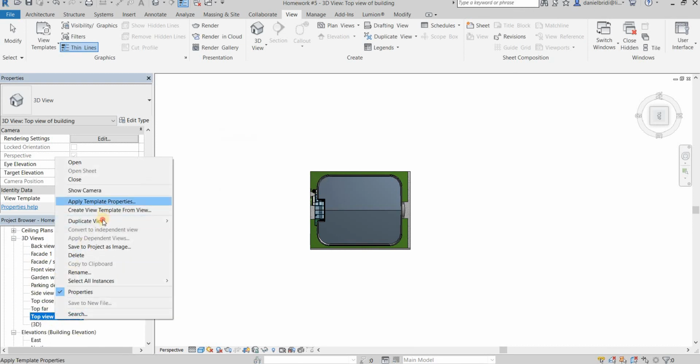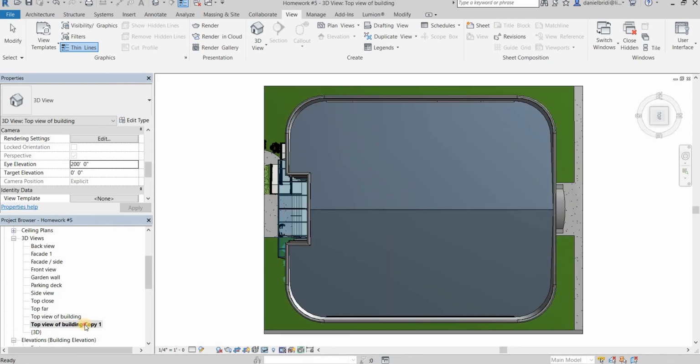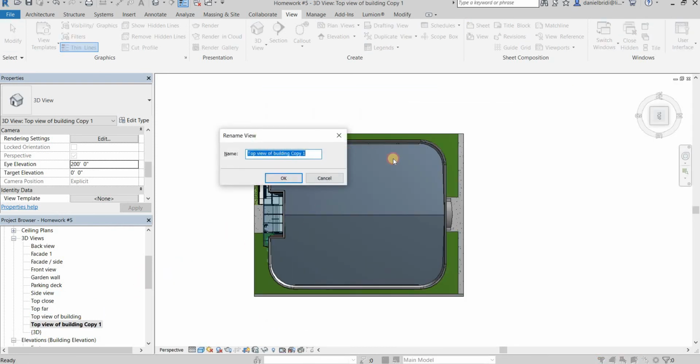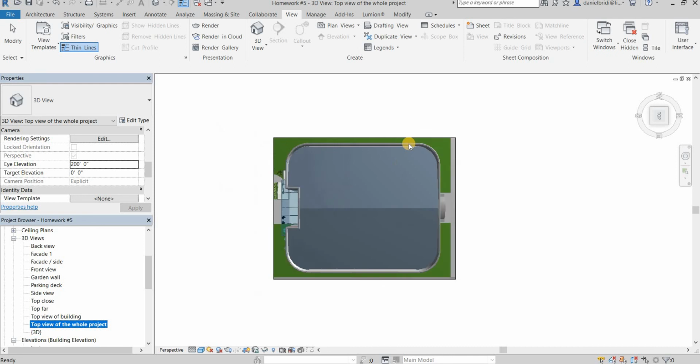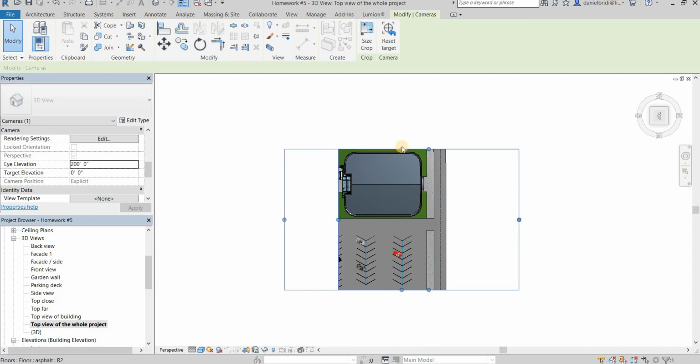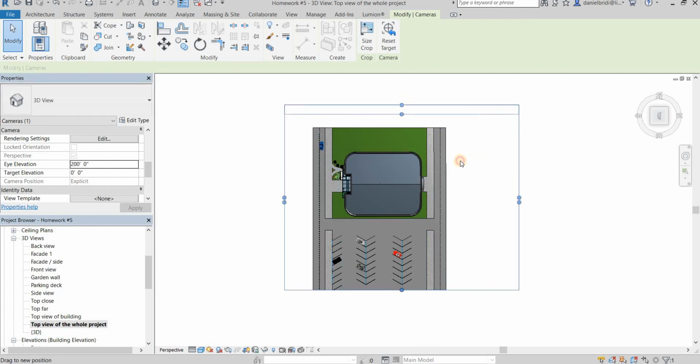What we can do is just duplicate it. Okay, top view of the whole project. After you do that, you can select the lines and drag to show all of your project.